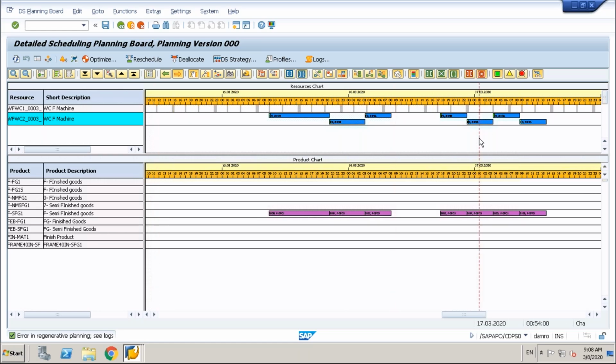It's already scheduled. So what do you do in this situation? This is not infinite. This is finite. Everything is scheduled. I go and say schedule. They'll say what should I schedule. Everything is scheduled already. What should I do? That's the problem. Hence what we do is, here you have something called insert and close gaps.